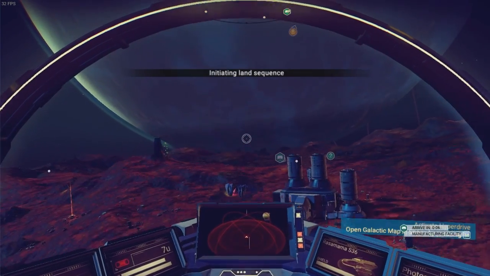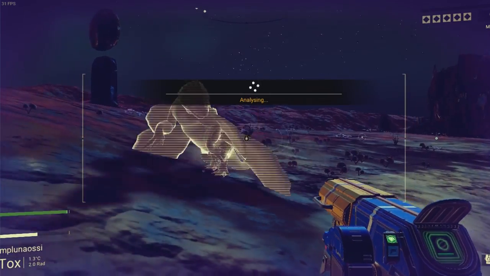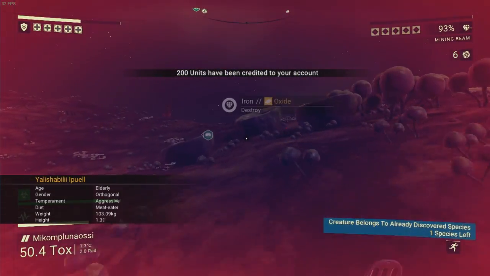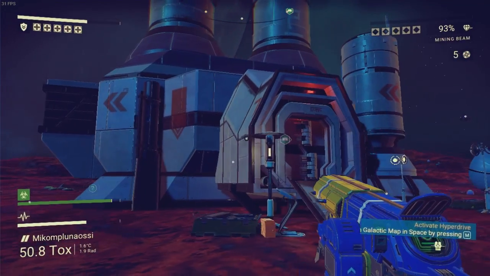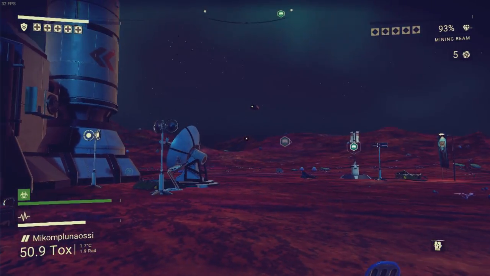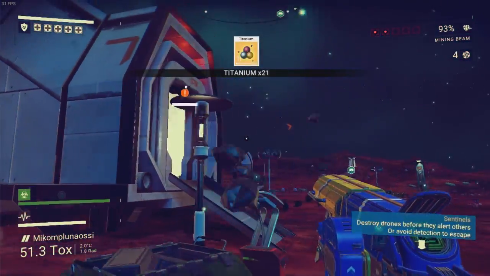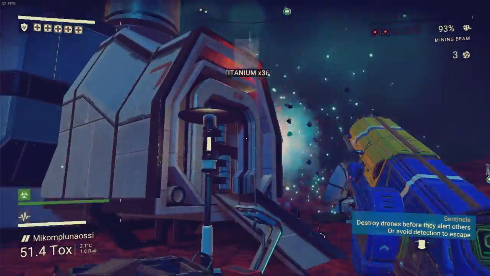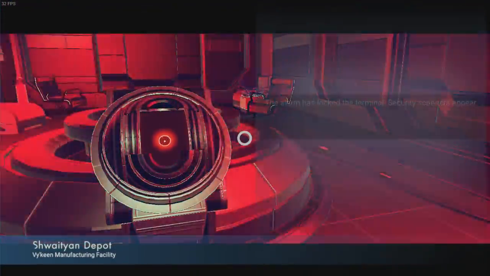And here we go. We're here. Oh my god, are you kidding me? We've found a final animal. Oh, no we haven't. No we haven't. It's a variant. Damn it. Okie dokie. Here is our next manufacturing facility. So of course we're going to get these guys angry. Boom. Look at that. Anyway, let's see what's going on in here then.